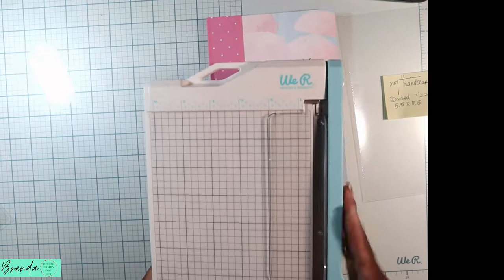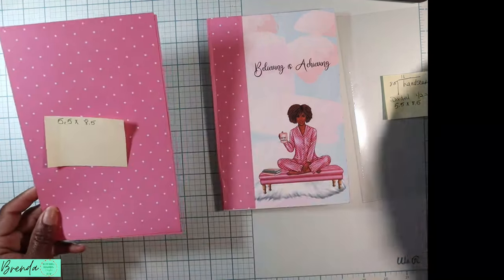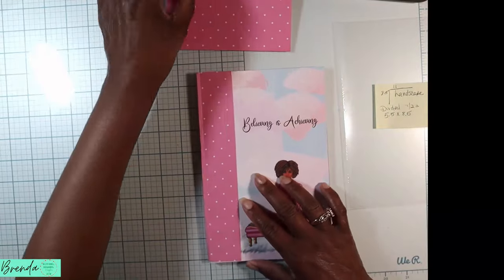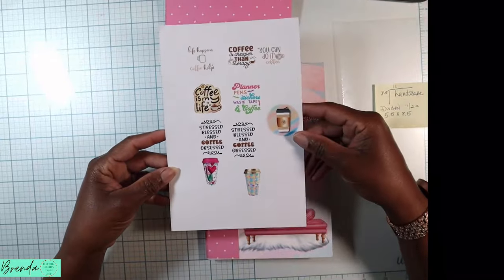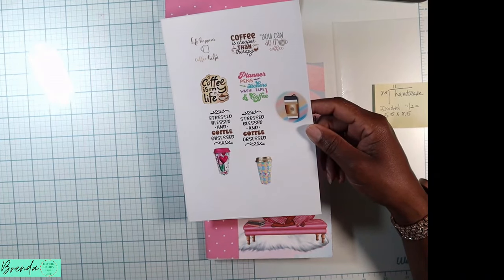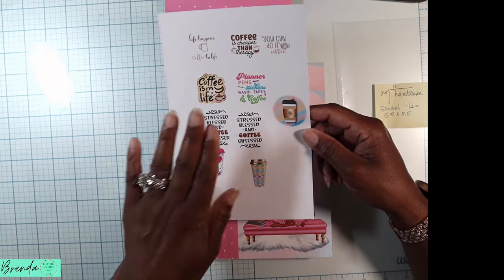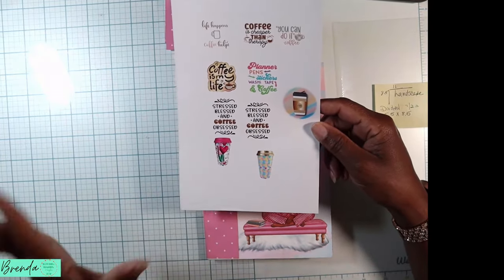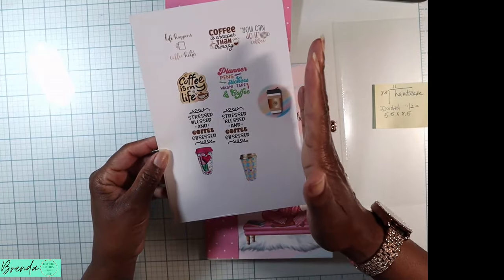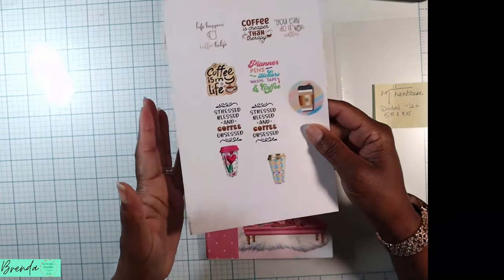I love my paper trimmer. The cardstock I used is labeled 5.5 by 8.5. My kiss-cut sticker sheet came out so well — I'm so happy. I had to trim it down because I couldn't figure out in Design Space how to do kiss cuts and then cut through the liner in two different styles in one session. I also learned that you want to keep everything over to the right so the stickers aren't hampered by the spine.